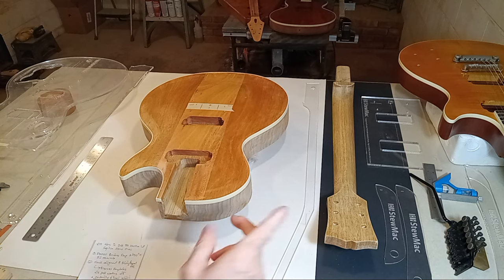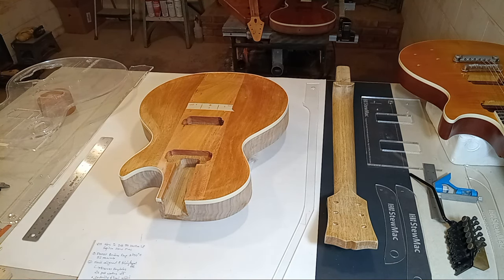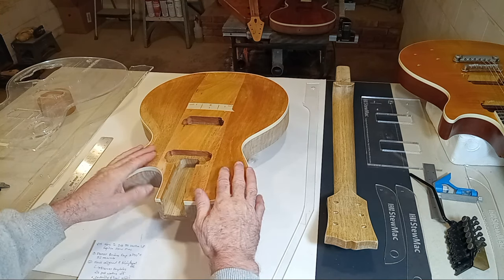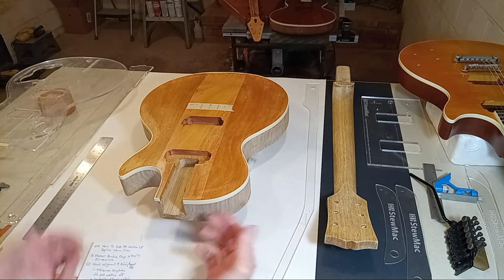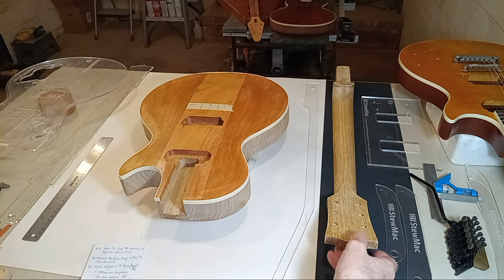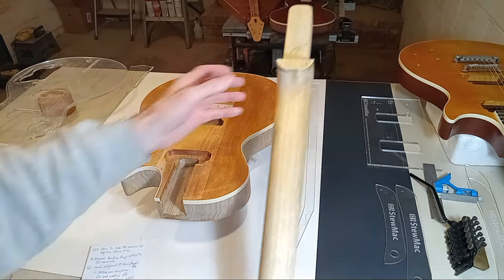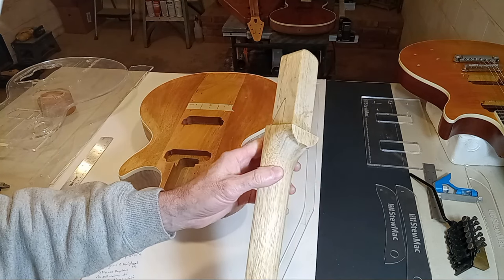I want to come out of the gate and talk about the binding — how it turned out and what little bit of time I spent with it after I got it out of all the tape — and what you can expect to see once you get yours out of the tape. Then we'll talk about making little repairs and stuff like that that should pretty much be undetectable.